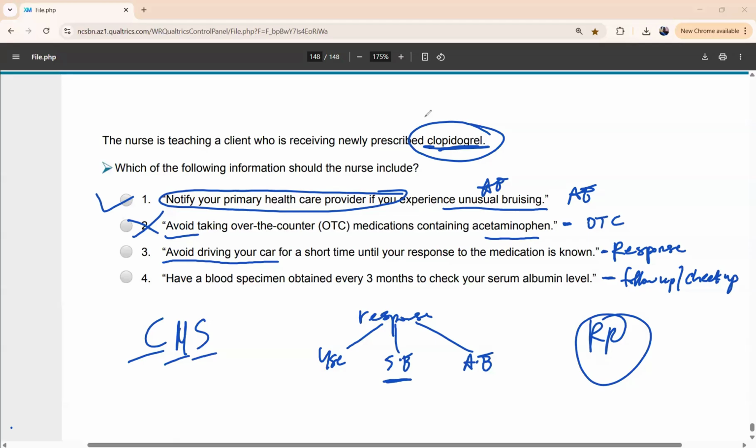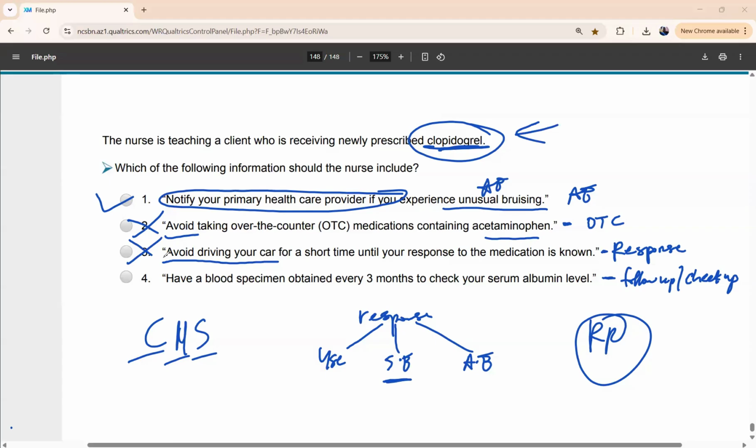And one thing I want you to know is that we don't even tell patients that are taking cardiovascular medication to avoid driving. This teaching is more related to patients that are taking medication that can affect what? The CNS, right? So medications such as your diazepam, your seizure medication, and other medication like opioids, morphine. Those are the kind of medication we tell them. So this medication is not falling into that category at all, so this is not a correct response to the medication. So that is out.